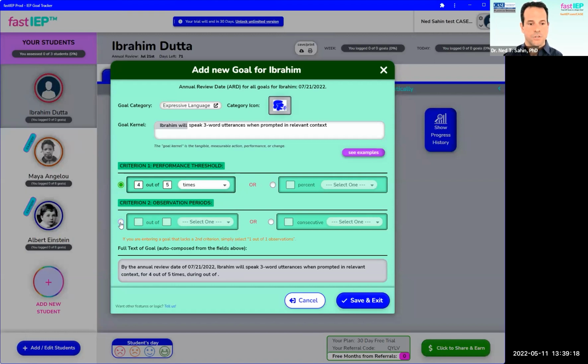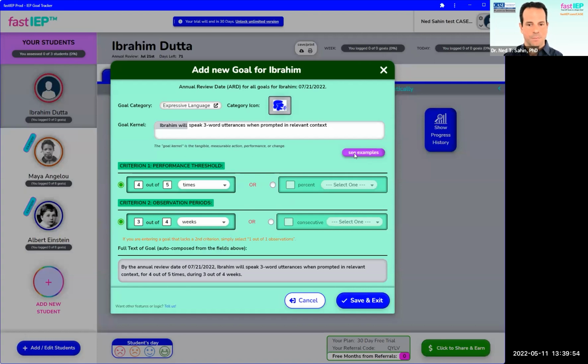And then observation periods. This is, of course, recurring over time. So then I might do weeks, let's say for 3 out of 4 weeks, or something like tests, observations, and so forth. This covers most goals. And then if I have one of those consecutive goals, maybe I need 3 consecutive weeks. Those are a little more strenuous goals. Let's go back to 3 out of 4 weeks. So you see how most goals can fit into this.